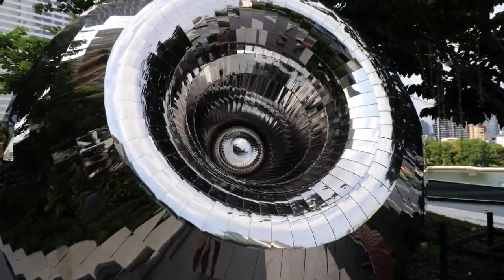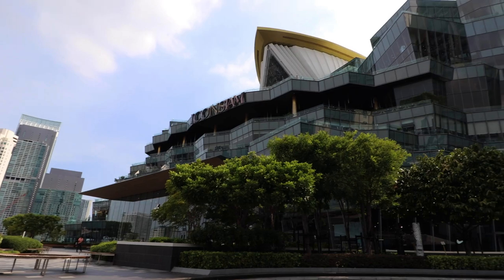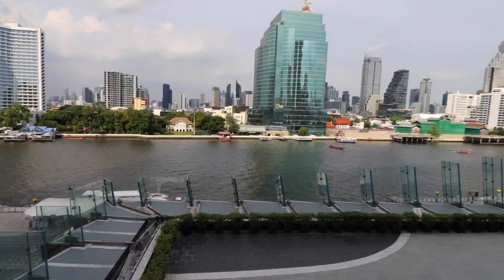It's really great coming out here to the riverfront and having some peace and quiet away from all the crowds. The entire front facade of Icon Siam has outdoor space on every level, and many of the shops have their own outdoor areas. We don't need to pay for anything in the restaurant to come and enjoy the outside area, and there are multiple levels too, which keeps it quite interesting.